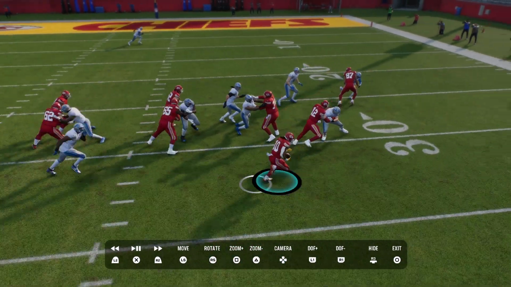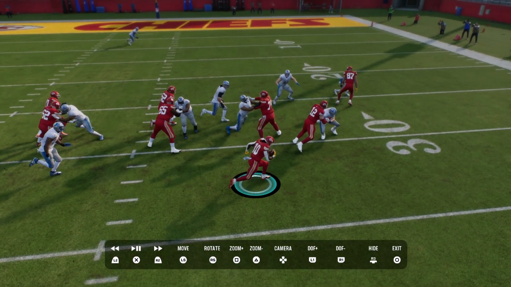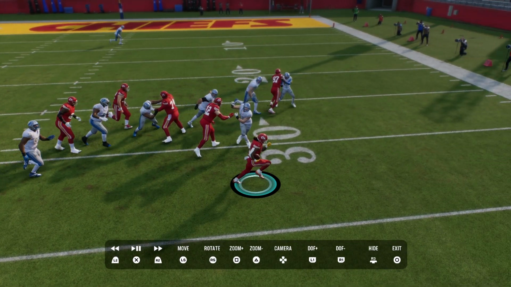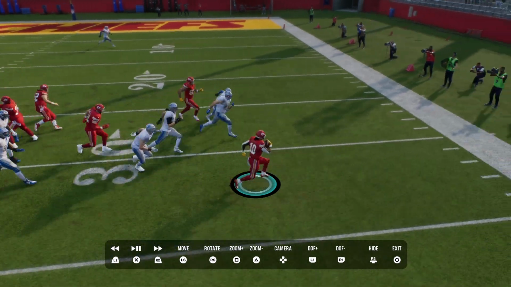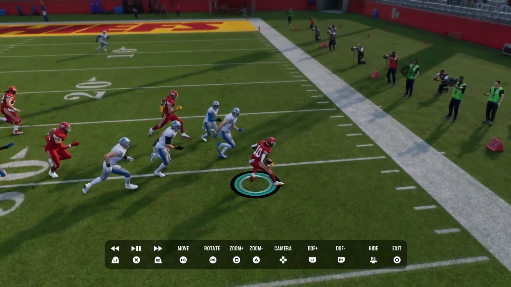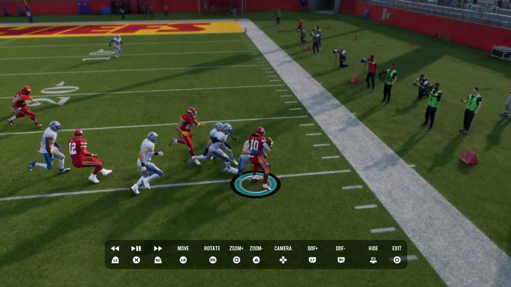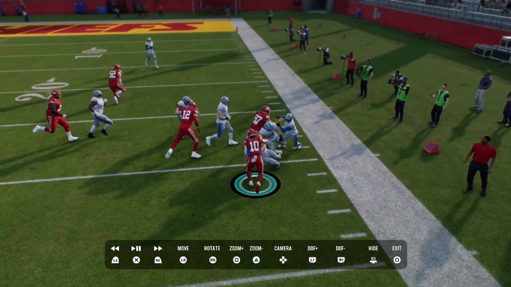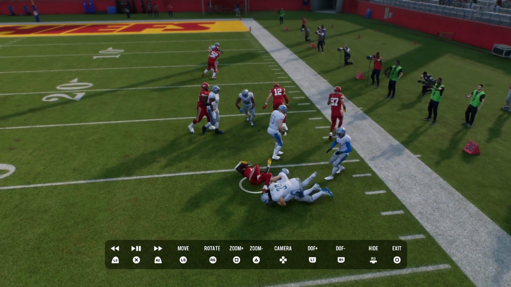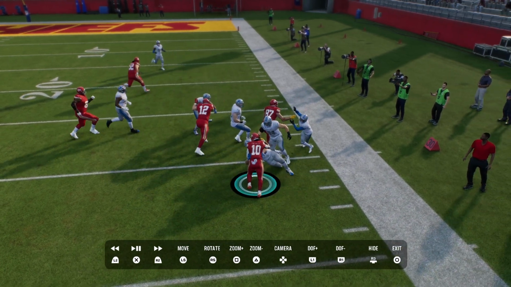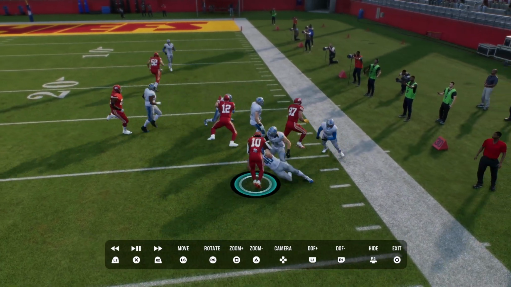Now, my decision is like, okay, should I cut up this hole? No, I actually want to fall for at least a yard. My whole objective for a running play is to get one yard. If I don't get one yard, I feel as though the play has pretty much failed. So when you get one yard, I do my cut, I hold my X, and I push him forward. You see how the animation changes here? And I'll probably get my yard or an inch or whatever. I'm gaining something. You see what I'm saying?